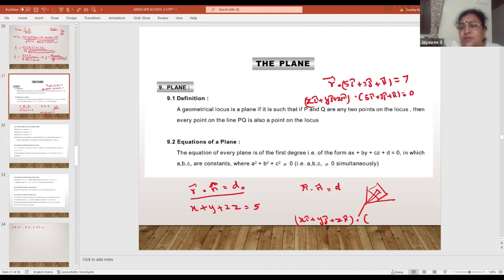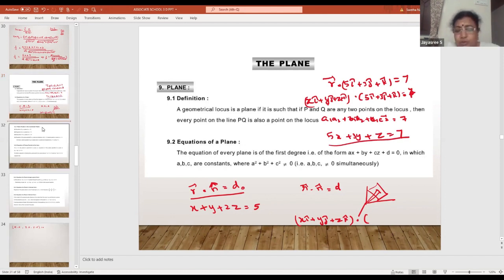One is cos theta is equal to b1 dot b2 by magnitude b1 magnitude b2, that is, b1 dot b2 equals magnitude b1 magnitude b2 cos theta. The other formula is a1 a2 plus b1 b2 plus c1 c2. Here we go for a1 a2 plus b1 b2 plus c1 c2 is equal to 7. This concept we have to tell them. Then only they write it as x into 5, 5x, 3 into y, 3y, and z into 1, z is equal to 7. Like this they learn it after being given many training examples.